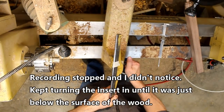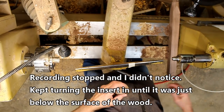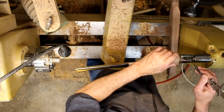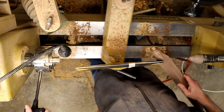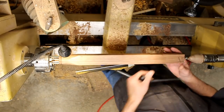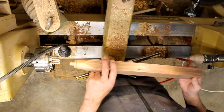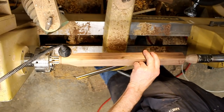Okay, I've got the threaded insert installed in this. I'm going to put this homemade cone center on my tailstock. You get an aluminum one with the one-way live center, but for this I want to use a wooden one. I'm going to put this in my chuck on the tenon. This insert now becomes my center. So put this in my chuck, bring my cone center up.